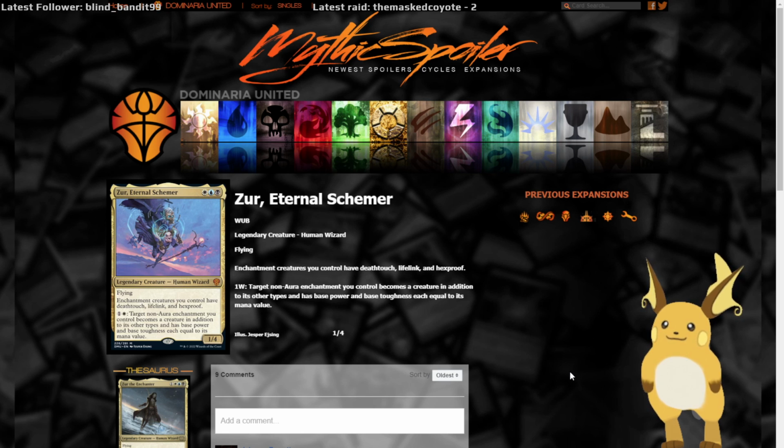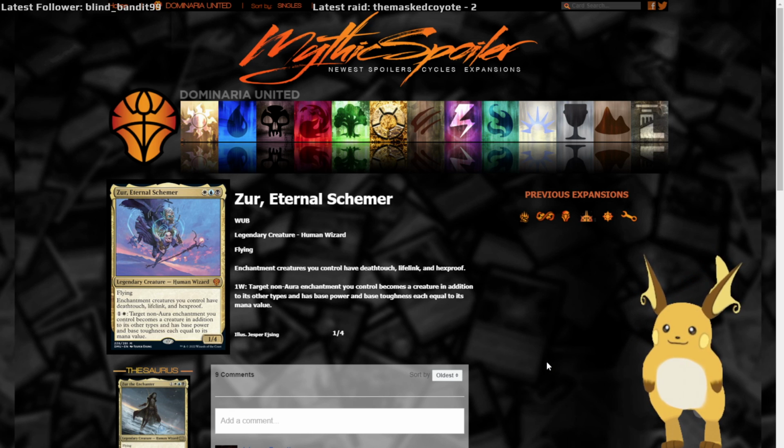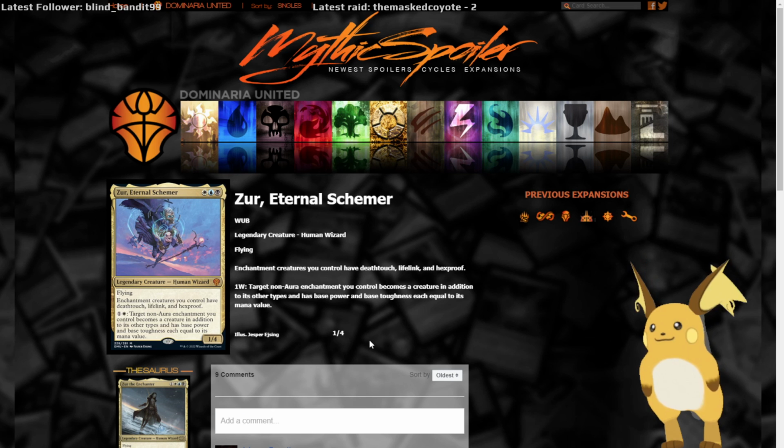Zur, Eternal Schemer is next. White, blue, black for a 1/4 legendary creature, human wizard with flying. 3 mana for 1/4. Enchantment creatures you control have Death Touch, Lifelink, and Hexproof. It has the ability: 1 and a white, target non-aura enchantment you control becomes a creature in addition to its other types and has base power and base toughness, each equal to its mana value.